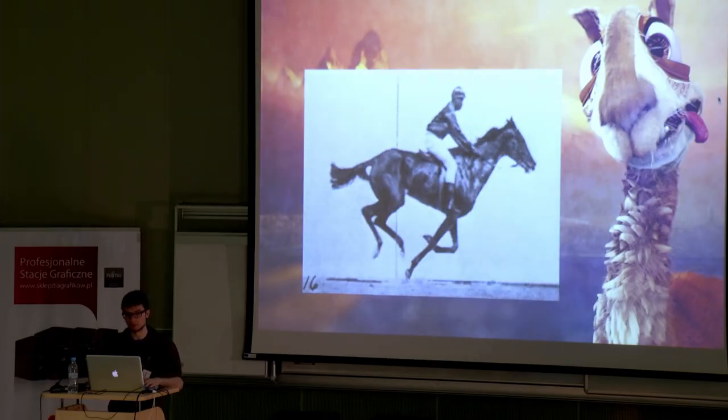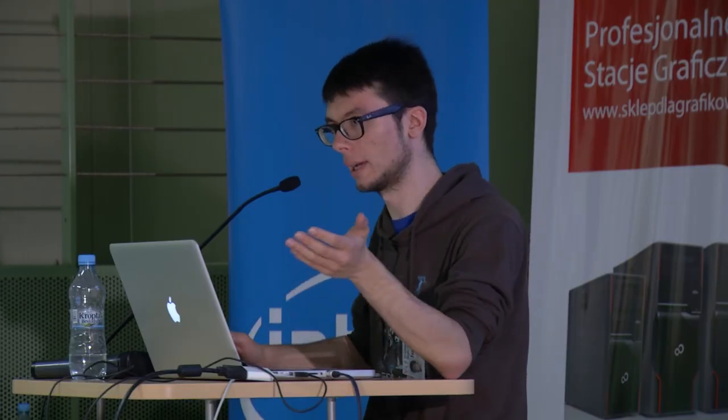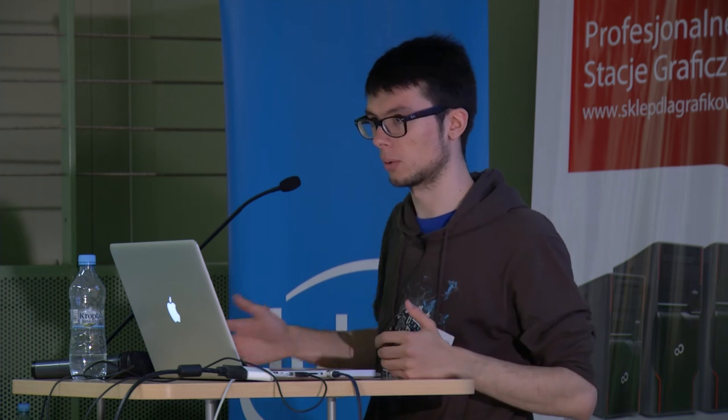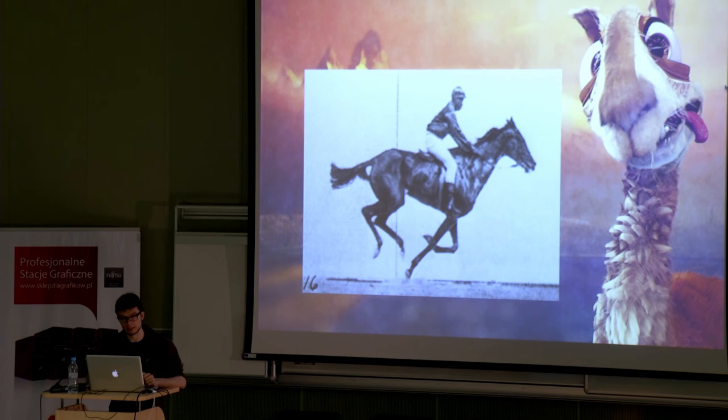Besides that, you need to look up reference. So this is, Muybridge probably is a guy who was documenting with photography at the very beginnings of photography how animals move. And just for the record, a guanaco doesn't move like a horse, because a guanaco is more like a camel. So the way they move their legs is different than the way horses are moving them. So this image is actually wrong. But we realized that when we were looking up for reference, because you would assume that he walks in one way and then you look better and you say, no, this doesn't look the same. So you do it different.